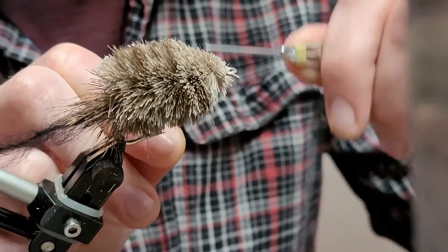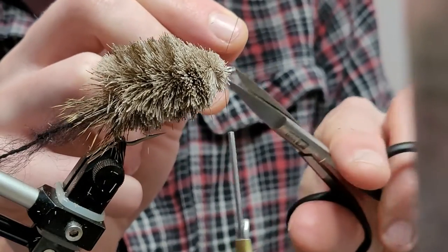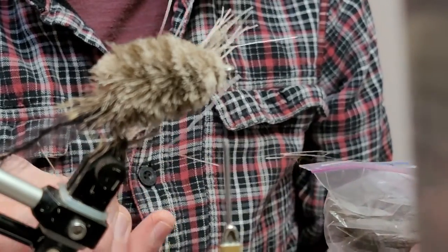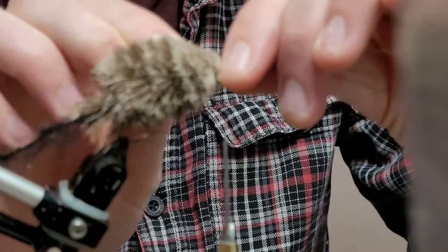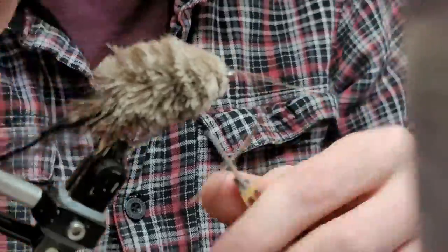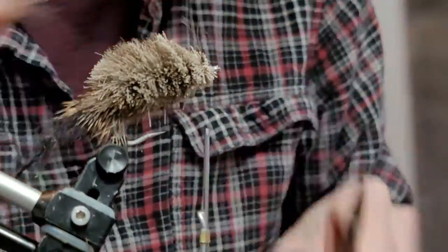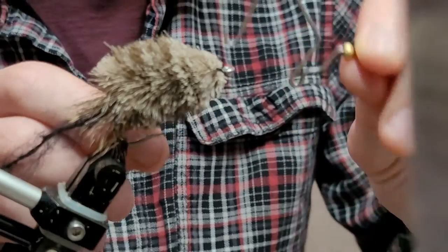Next, I'm going to put the thread back on. Then add some loose mane for whiskers. And then you can whip finish that and tie it off.